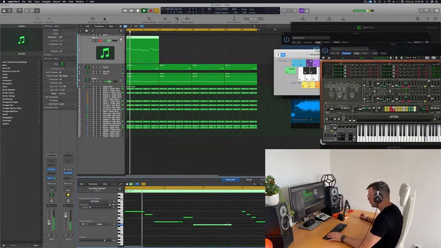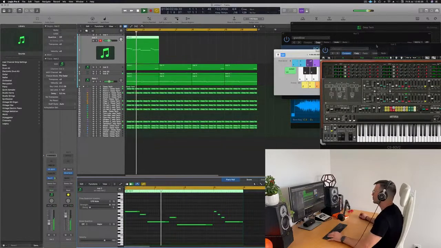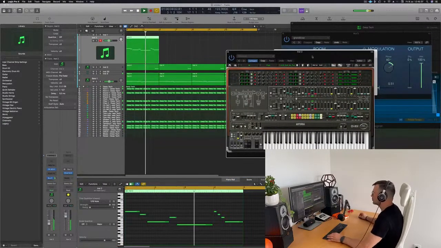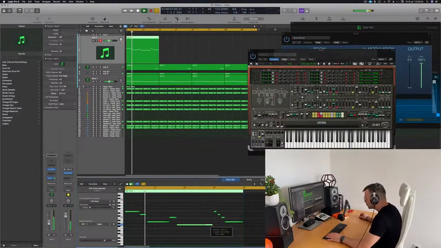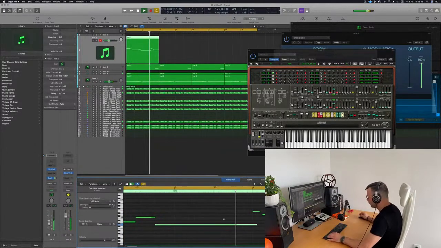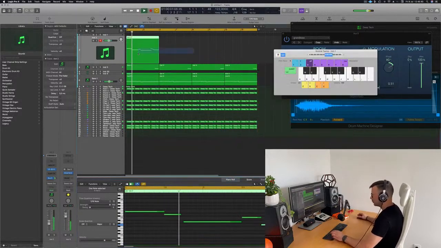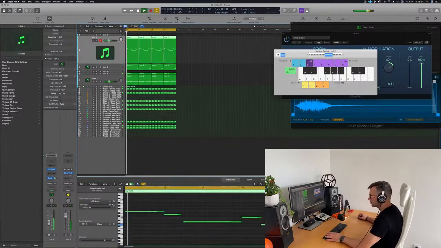I think I would extend this to here. Maybe I want the little portamento effect. Okay. Let's for now let it play in full.